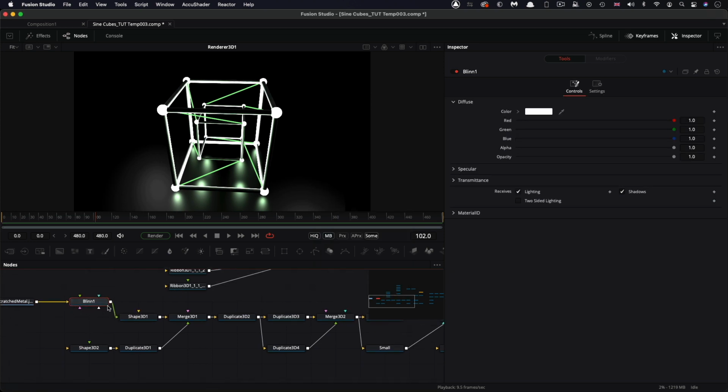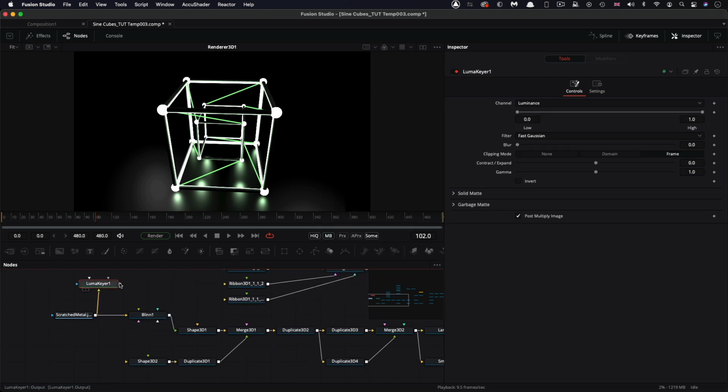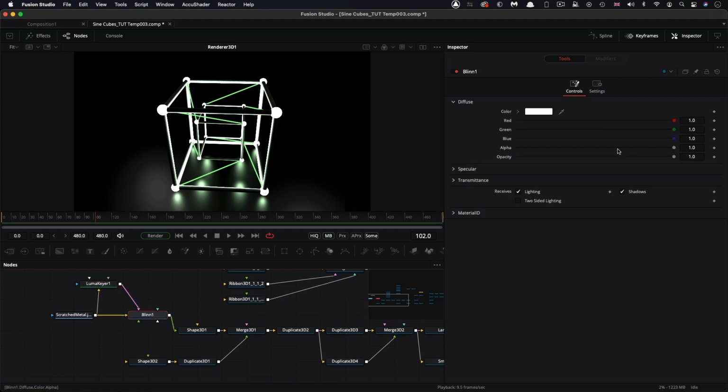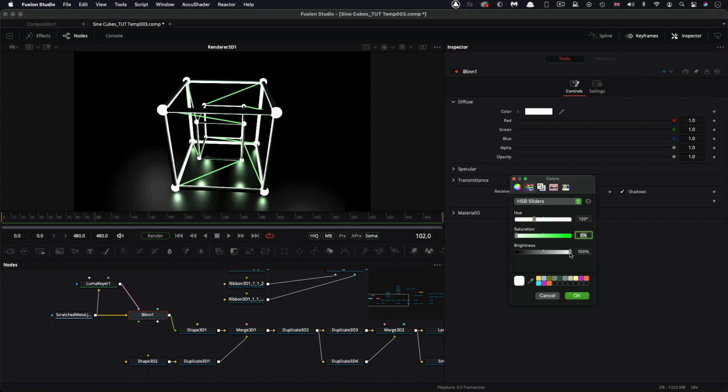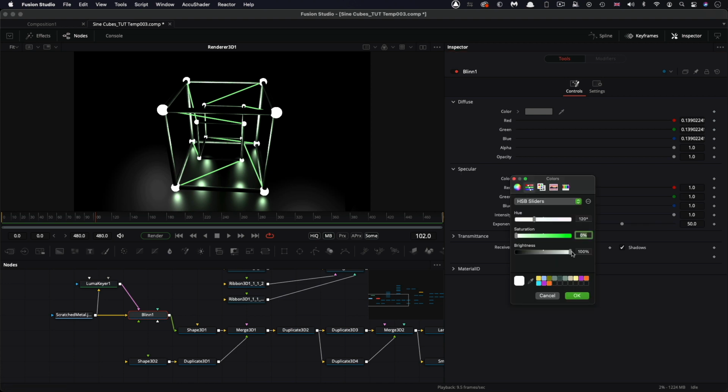I'm also going to add a luma keyer, pipe the output of scratched metal into the luma keyer. And then the output of that I'm going to add to the specular intensity input of the blinn. And come back to the blinn, and let's adjust its diffuse color down quite a lot. And let's come to its specular, and again set its specular color down a little bit, like that.